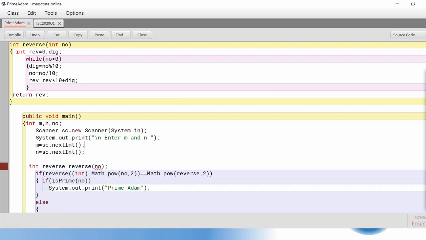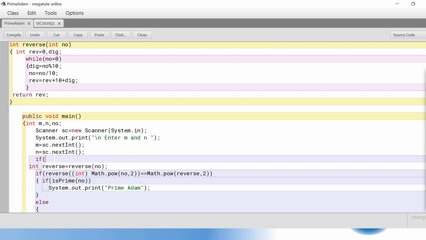Now I need to just run a loop between m to n. First I'll check for the validity of the range.